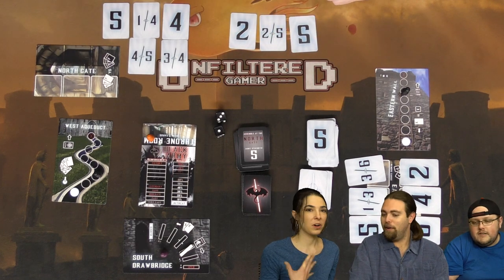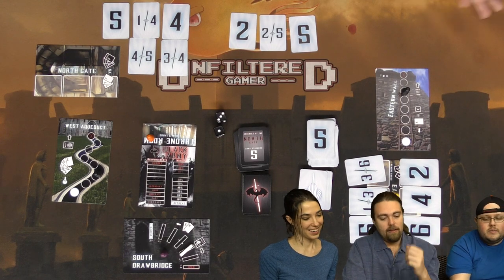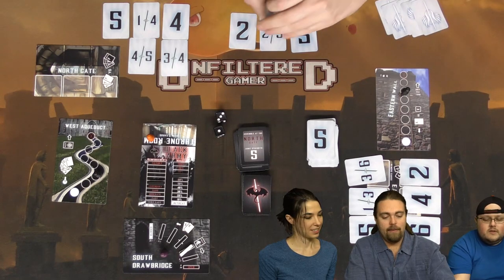What do you guys even do? I don't even know. They suspected me of being a traitor. What can I say? I'm going to draw six cards, please. He would have helped more otherwise. Three. Three.